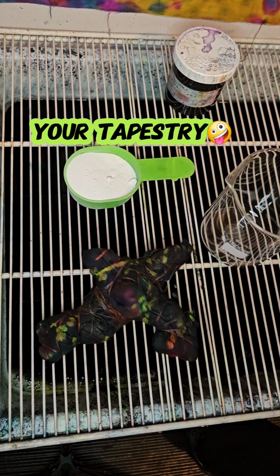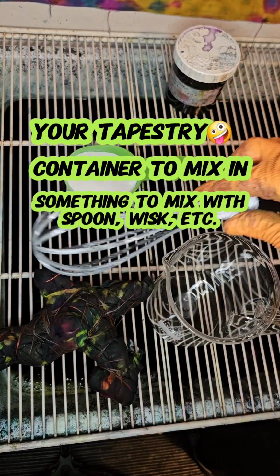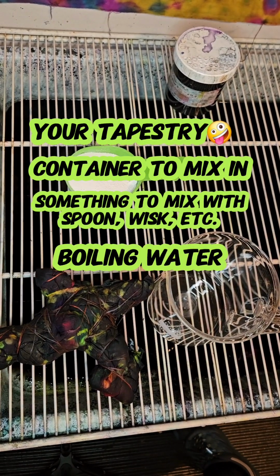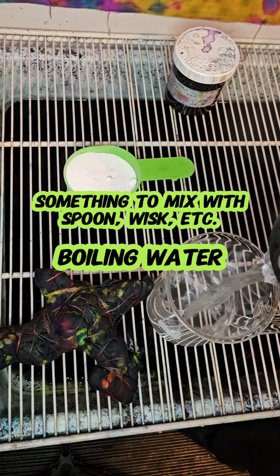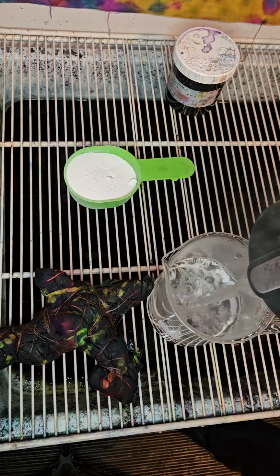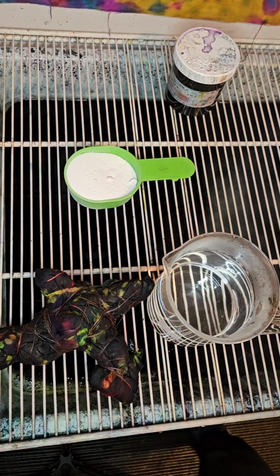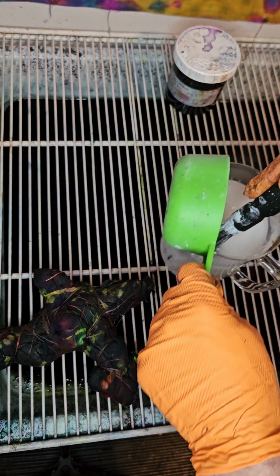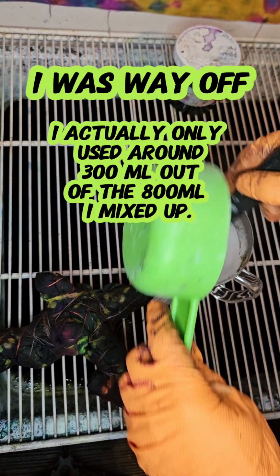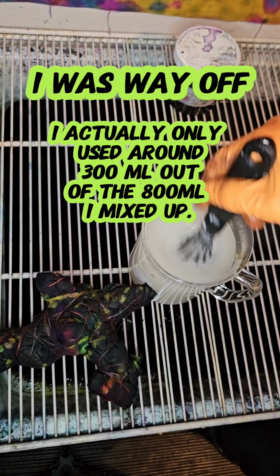Next thing you'll need is your shirt, something to mix your boiling water and soda ash in, something to mix that up with, and your boiling water. I have an auto kettle, so it's very quick. I use 800 milliliters of water for this and 1 cup of soda ash. It's a decent sized tapestry, so I'll probably use 600 mils of that 800, but just for measuring purposes, that's what I measure up. And I might use the whole 800, I'm not really sure yet. It's a big enough piece of fabric.